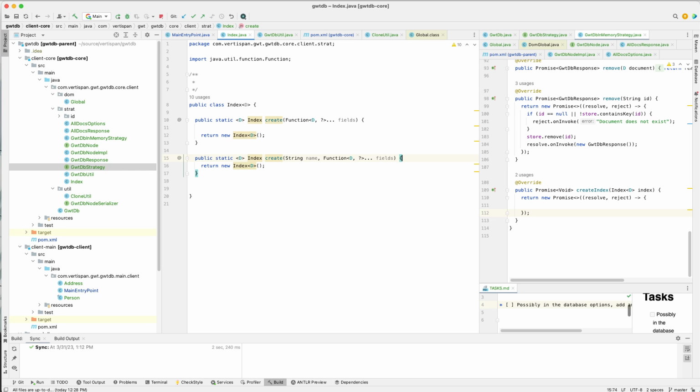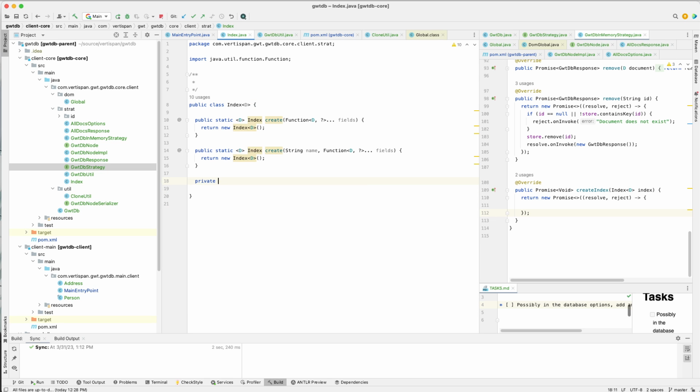Like, if you don't have a name, how would you reference that index? Look at the field? I don't know. Let's just see how that goes.